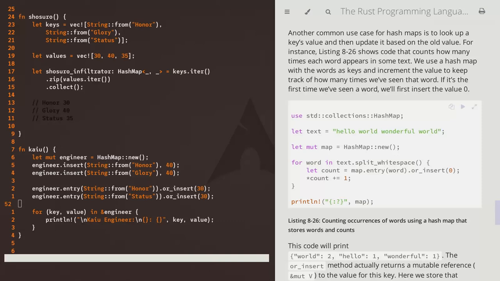And here it says one world. For word in text split white space, let. So the word here is world. So we're coming in for world. First we will let count equal whatever this is, or nothing.